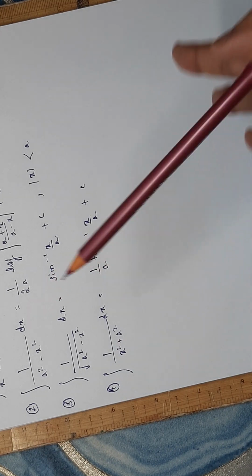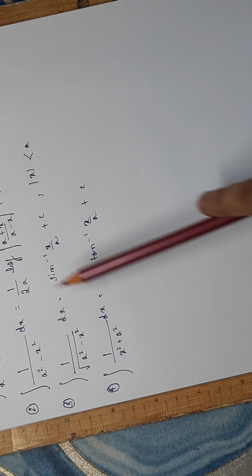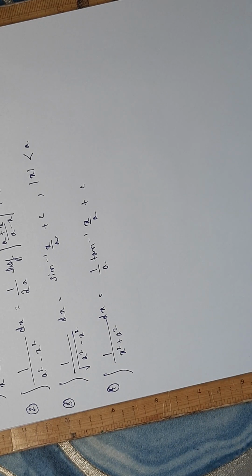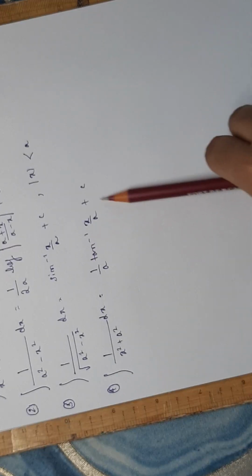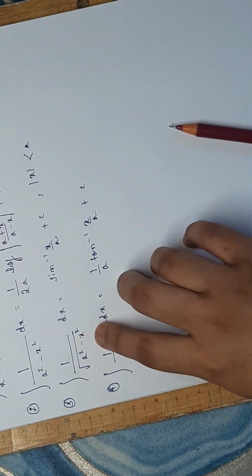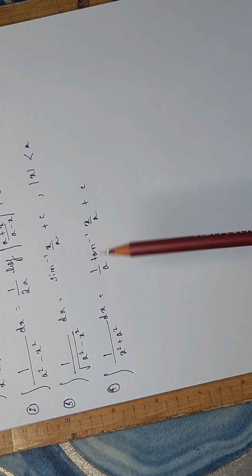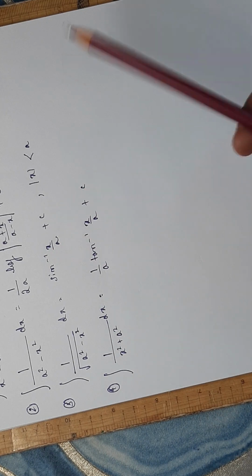So these are again two formulas based on trigonometry. This is why I wrote them both one after the other. Based on trigonometry, in the sense the form is almost the same. In case of integration of 1 by root over of a square minus x square, we have a sine inverse x by a.